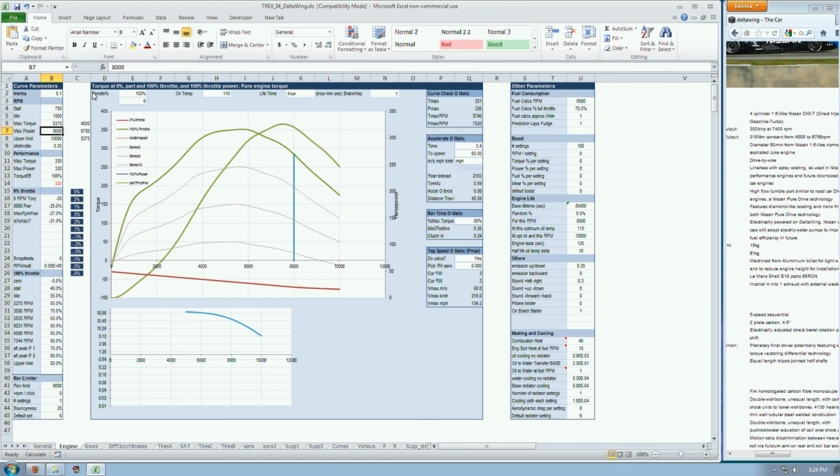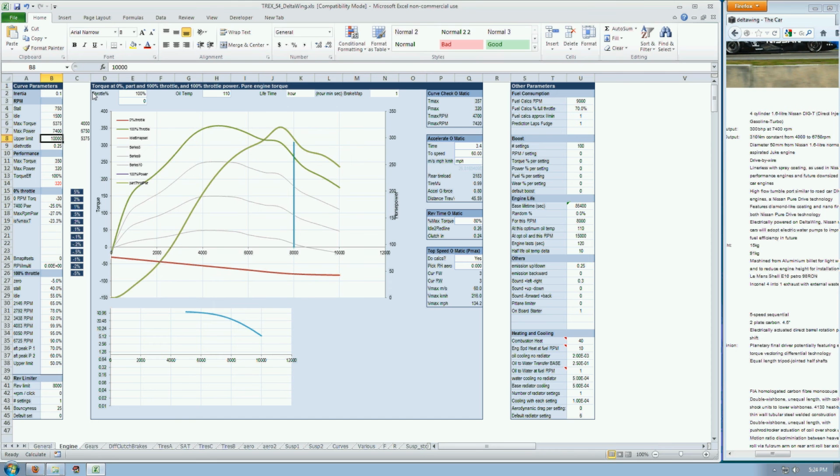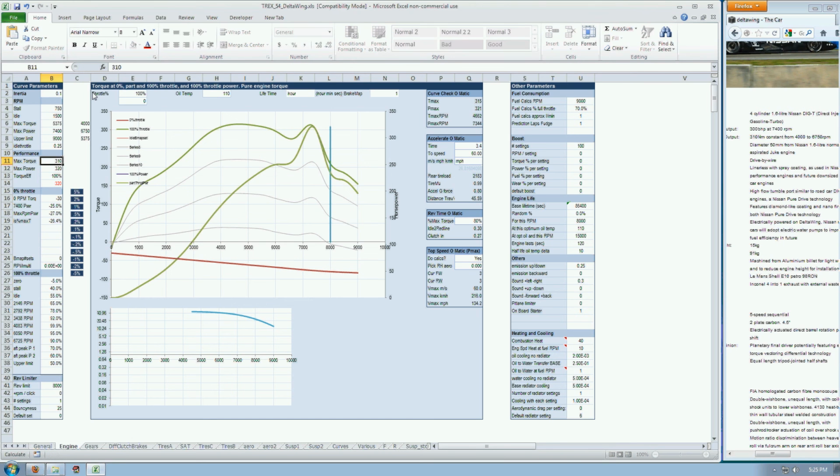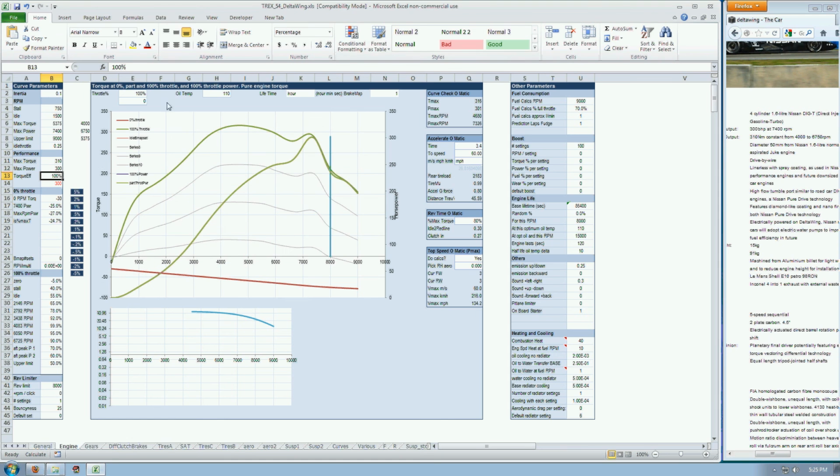Maximum power is at 7400 RPM. I have set an upper limit for the revs that the engine will do, so I'll make that 9000. I guess by that time the engine is almost broken. The performance maximum torque is 310, and the power they say is 300. Now look at this curve, that's quite nasty. I have to fix that.